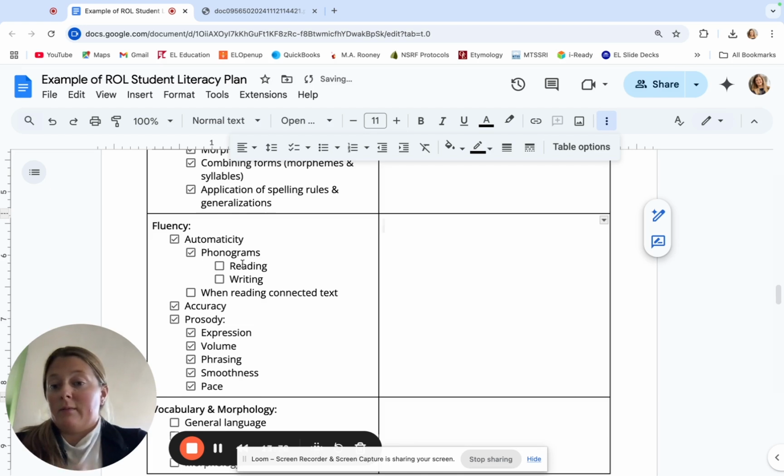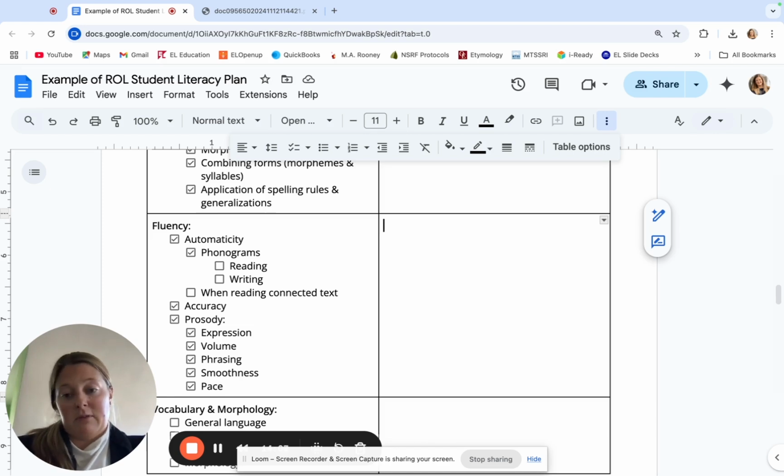Fluency with phonograms, yes. So what that means, phonograms are the letter sounds. So like EE says the sound E, for example, like this is the phonogram. A says this is a phonogram. EIGH says the sound A, that's a phonogram. It's the letters that represent the sounds, and we know that those are not automatic for him yet, which is why he's going sound by sound and really decoding slowly. So we want to make those automatic for him.